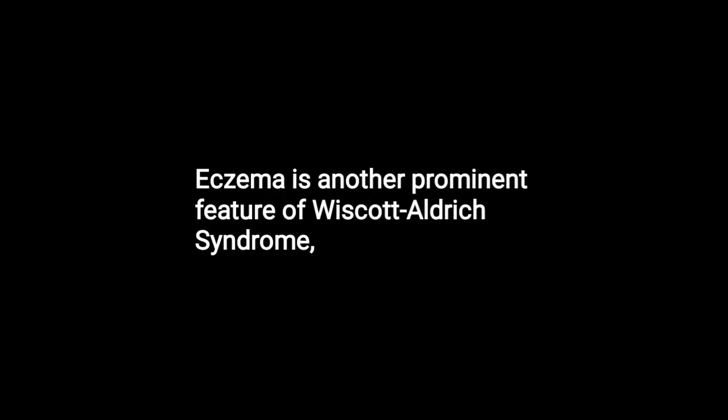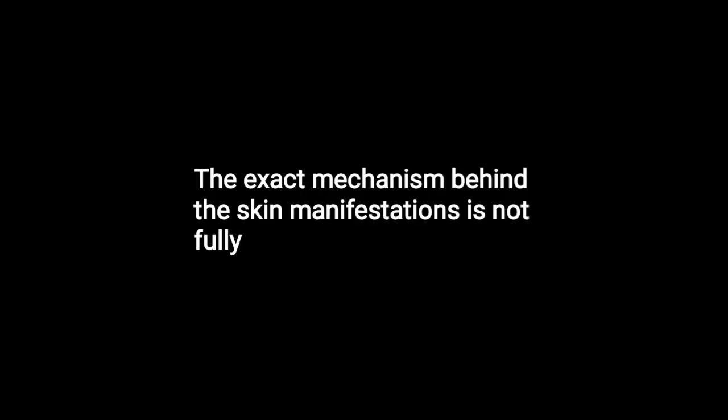Eczema is another prominent feature of Wiskott-Aldrich syndrome, typically appearing in infancy or early childhood. It manifests as itchy, inflamed skin and can be quite uncomfortable for affected individuals. The exact mechanism behind the skin manifestations is not fully understood, but it is believed to be related to the underlying immune dysfunction that also affects the skin's ability to respond to irritants and allergens.